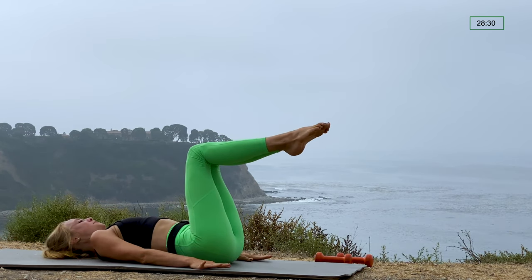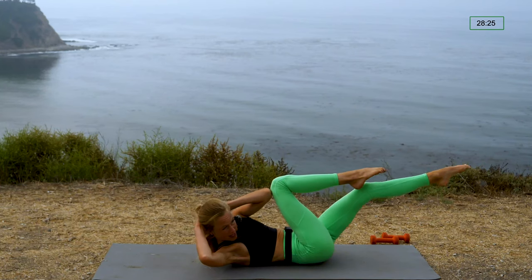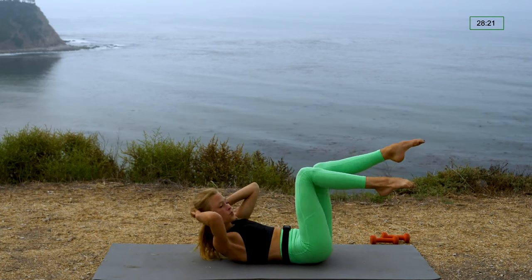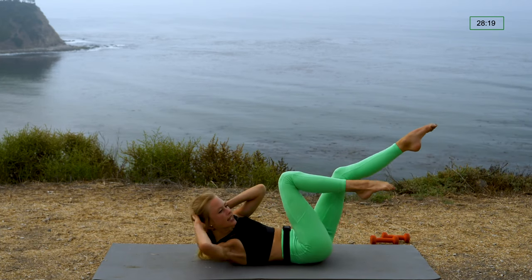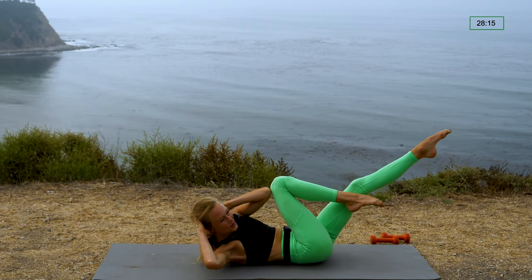Legs back to tabletop. Let's just do it. Curl the head and shoulders. Hands behind the head. Here we go. Twist opposite elbow, opposite knee. So the upper body does move for this one. We've added this. Twist. Keep going. Twist, twist, twist, and twist.